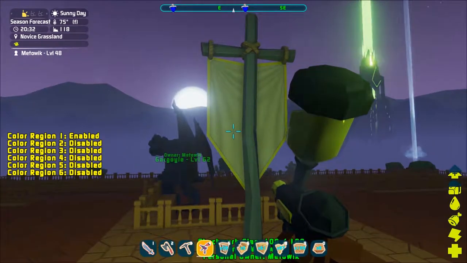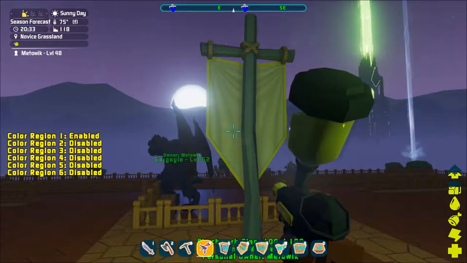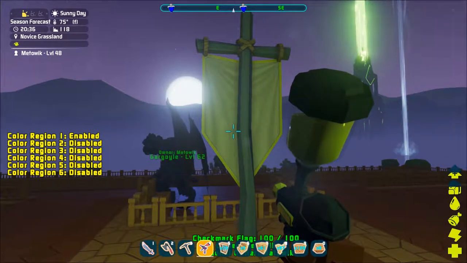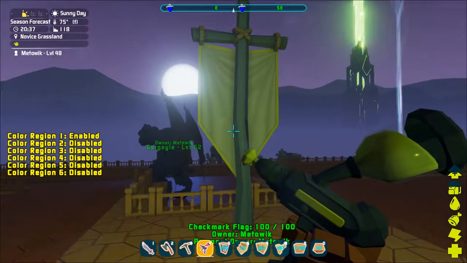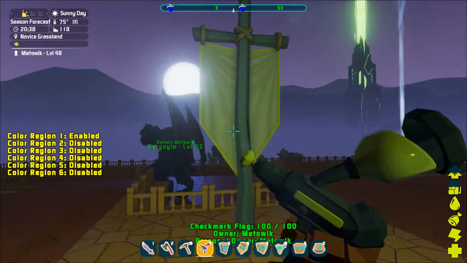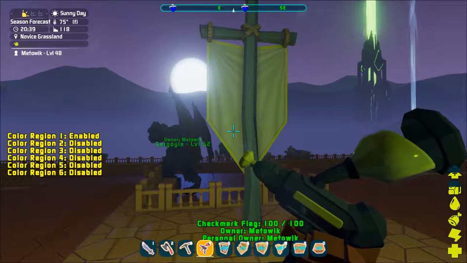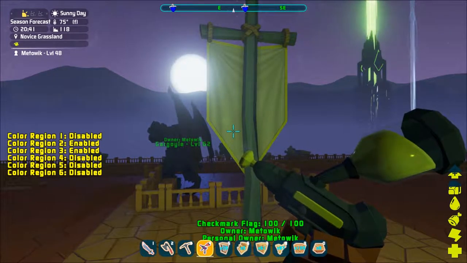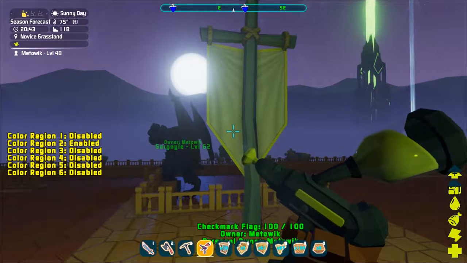And what I couldn't figure out was how to enable 2, 3, 4, 5, 6 and disable 1. But it turns out it's a toggle, and what you have to do is hold down your right mouse button. You'll see your gun turn sideways, and then you click the number that corresponds with what you want to activate. So 2, 3, I want to disable 1. In fact, let's disable 3.